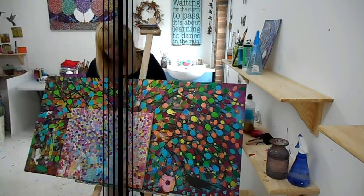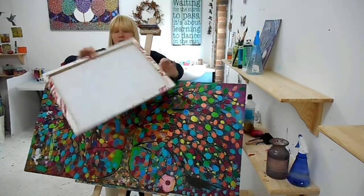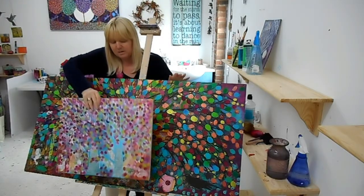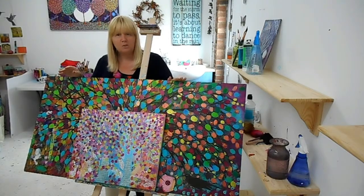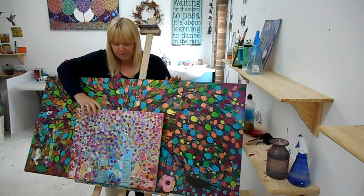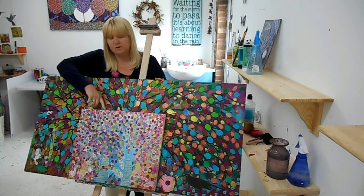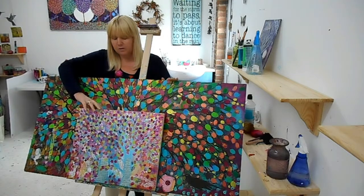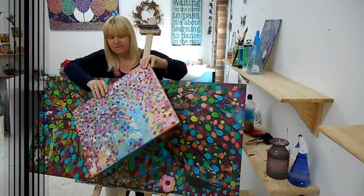Okay, so this is a canvas. You can get them in The Range, The Works, just all art supply shops. They're so readily available. Often you get 4 in a pack for a tenner in The Works, which is great when they've got those offers on. And they tend to be around about £3.99 or £4 for one of these sort of size canvases.